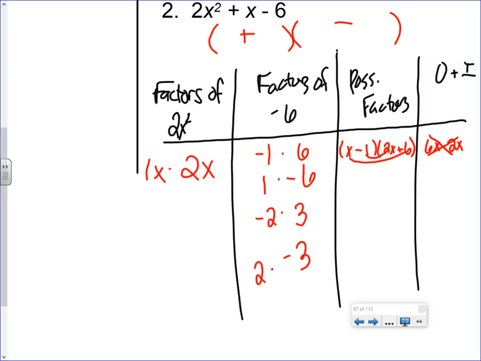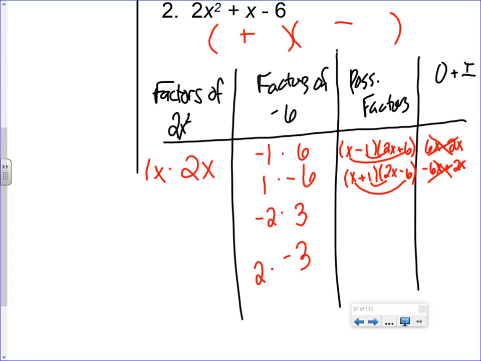One of them's right. What if we did x and 2x, but with the x, what am I going to put? Positive 1 and minus 6. Okay. What would outer be? Remember, the 6 has a negative. -6x. What would inner be? +2x. Ugh. -6 and 2 still doesn't work, right? Does that make 1? No. All right, we only have 2 more answers to check.